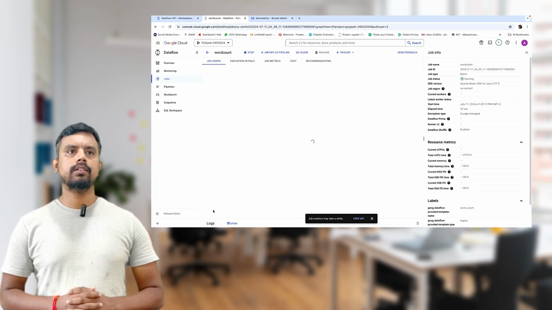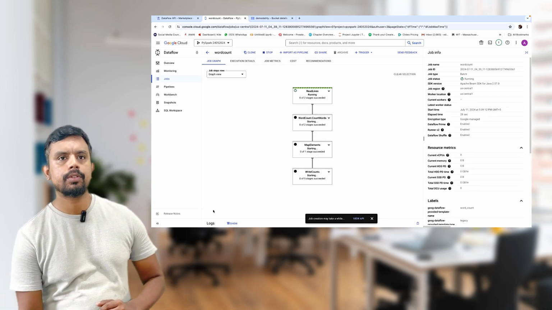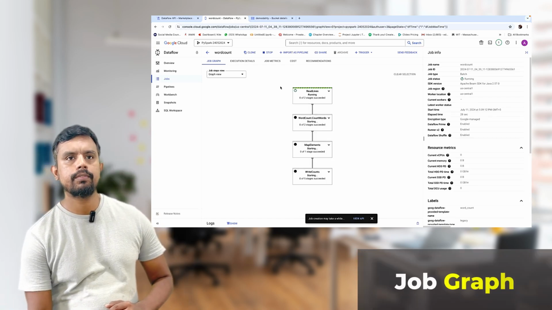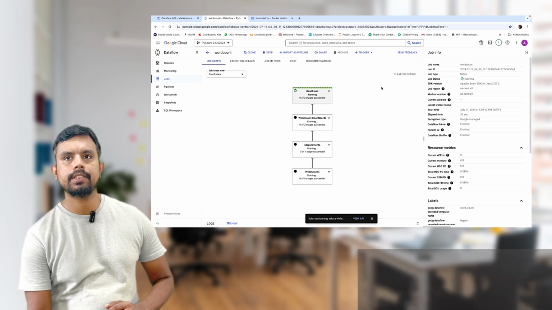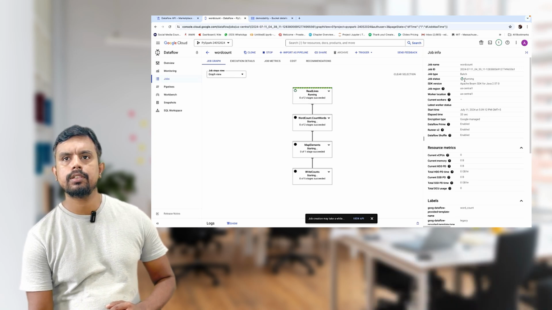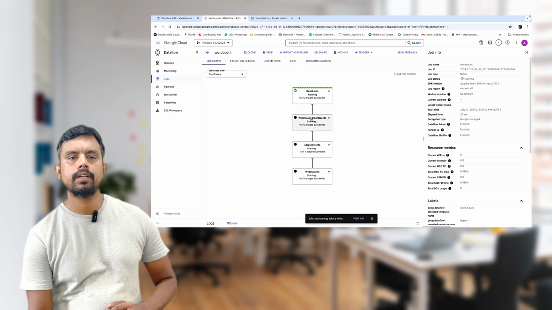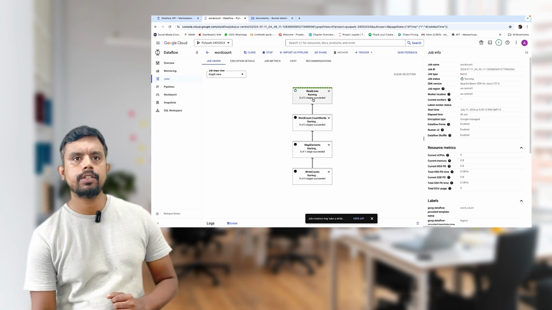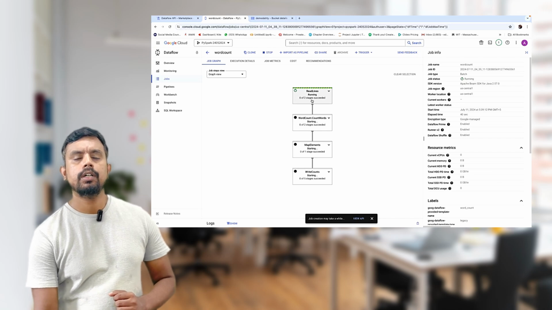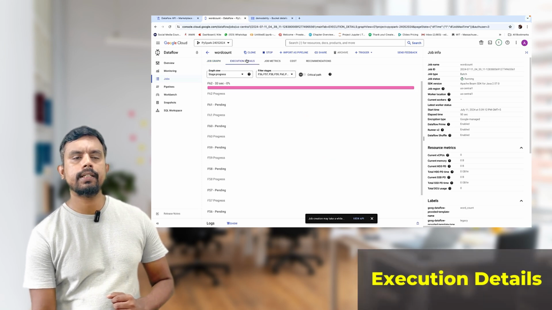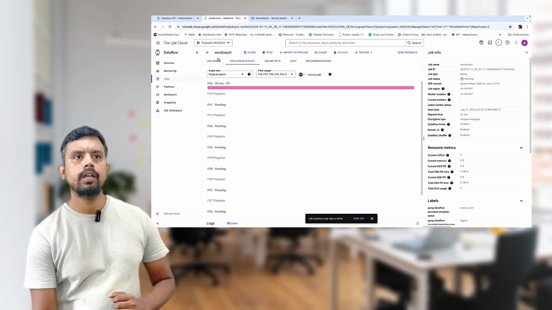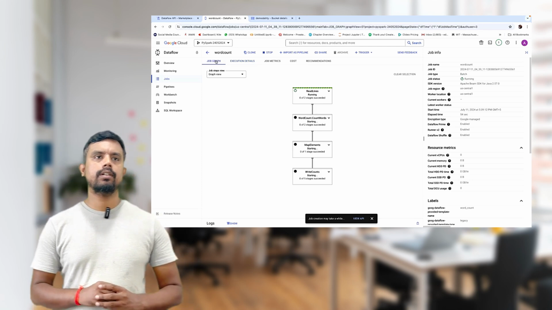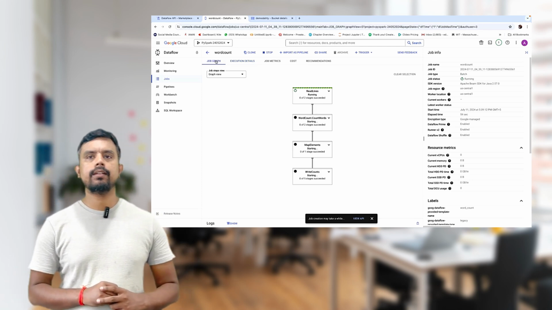So you can see in the job graph, you have two options. Either you can see the data from the job graph, where the data has just initiated, and you can see here that it's showing the running mode, and the word count. What is the phase of the word count? It's showing that the initial input has just been passed to that job, and then the processing will start. The second option is execution details, from where you can check the execution details. So let's stick with the execution graph, and it will take some time.